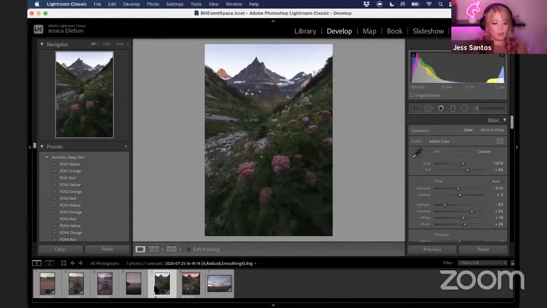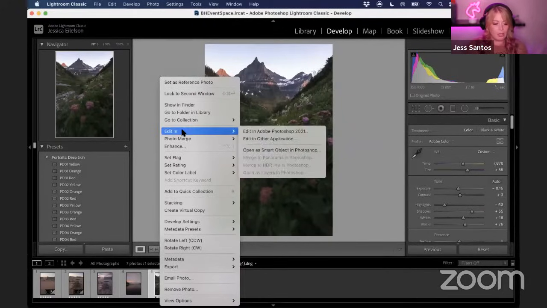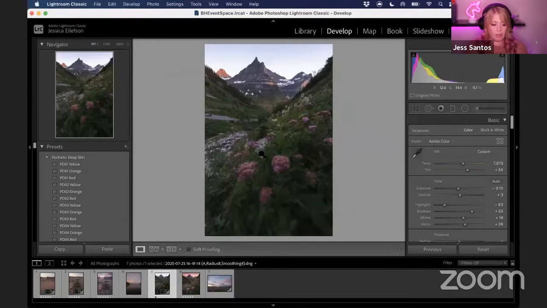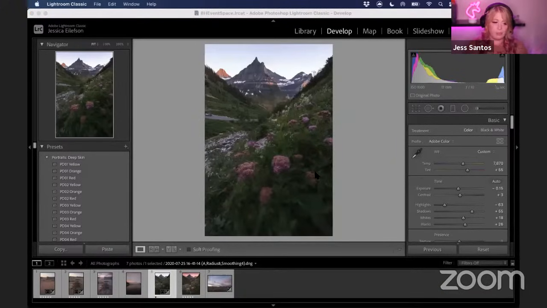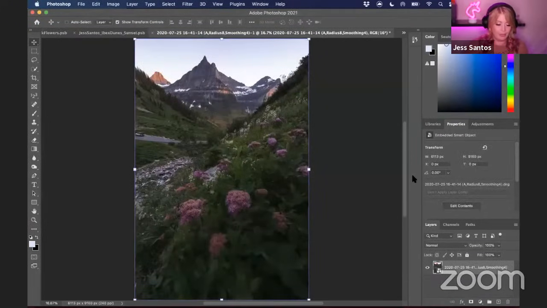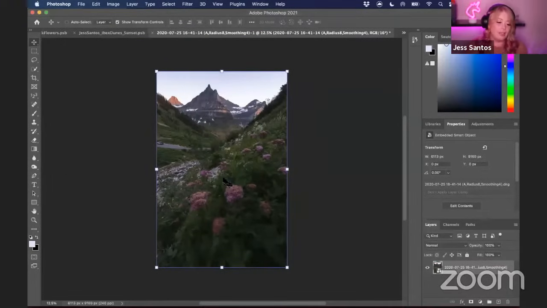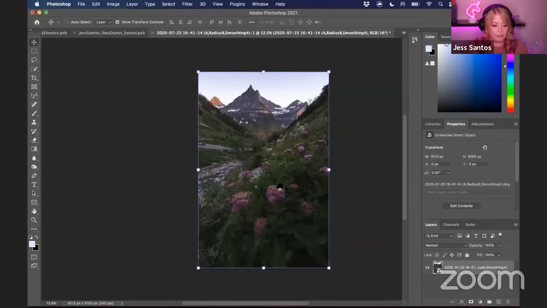So when I go from Lightroom to Photoshop, I want to right click my image, edit in, open as smart object in Photoshop. And this is very important and I'll show you why as soon as it opens. Give it a second. There we go. Okay. So, oops. Nope, we don't want to do that. There we go.